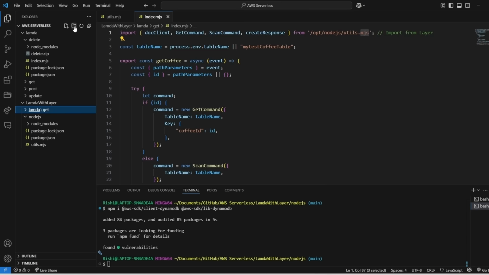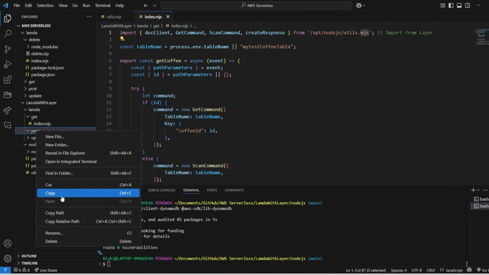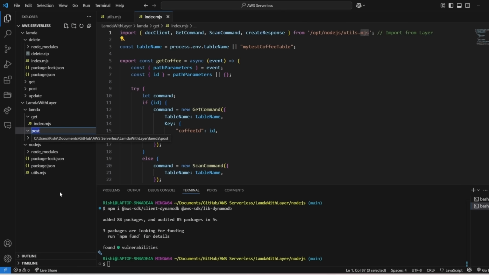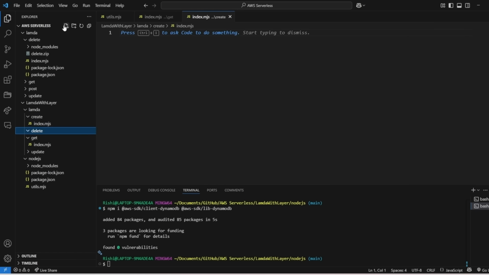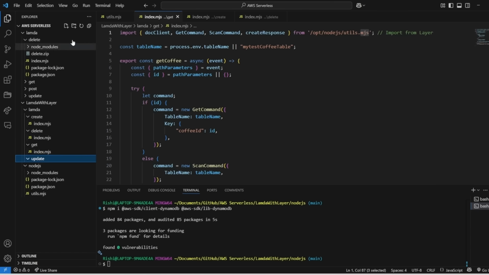And that's it. Now let's create for get, post, and then update. I guess it was not post, it was create, update, and one more for delete. In all folders, we just need now index.mjs. Here also I need index.mjs. One more.